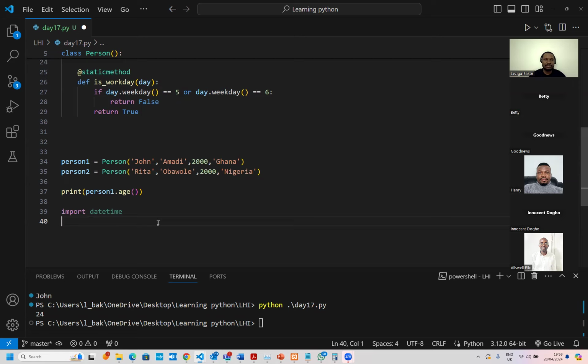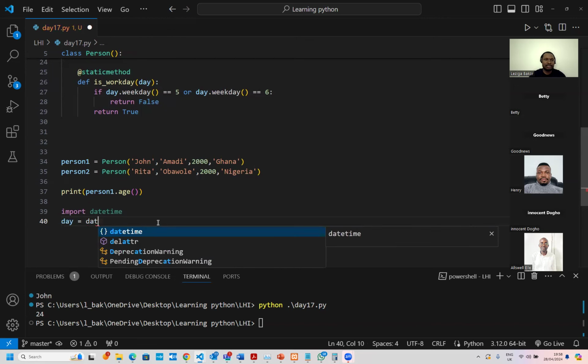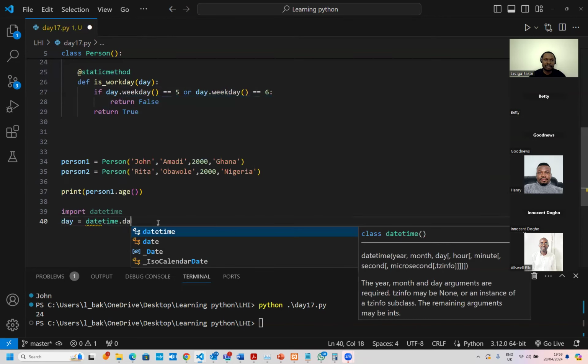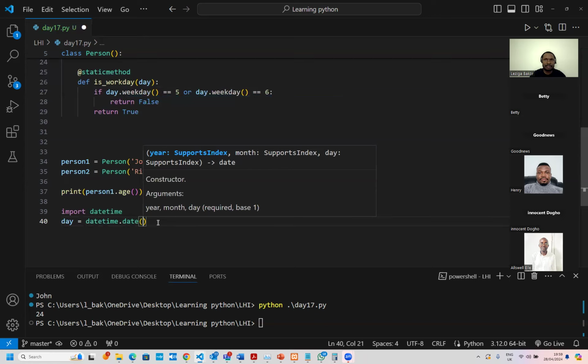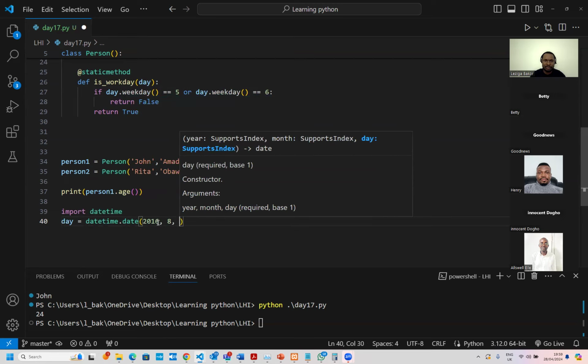So we could say that day is equal to datetime.date, and pass it the year, let's say, the month, and then a day, just random numbers.